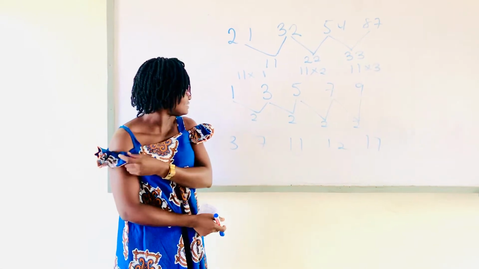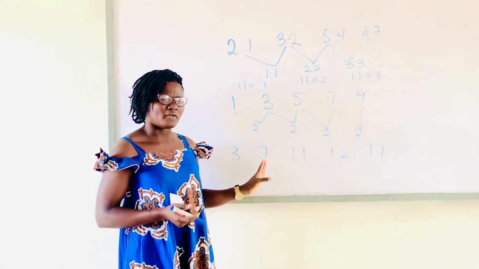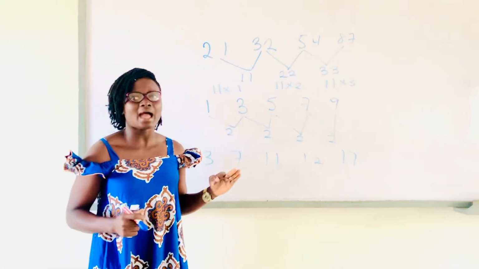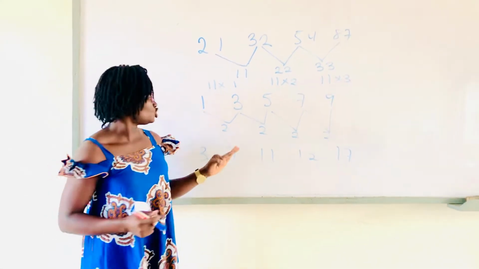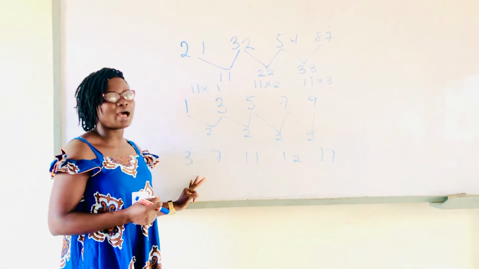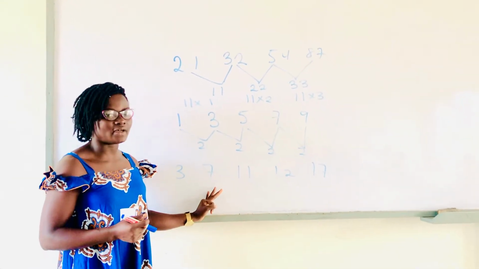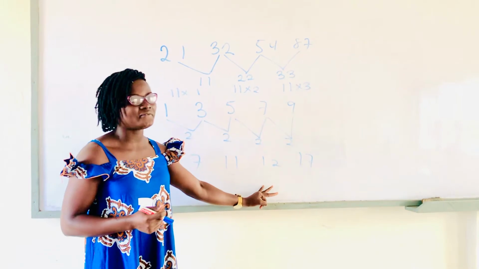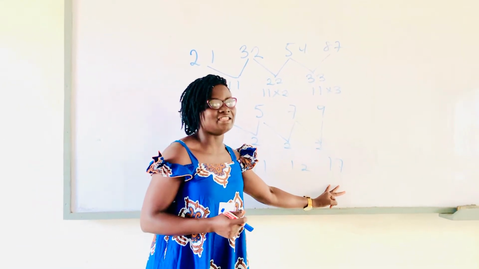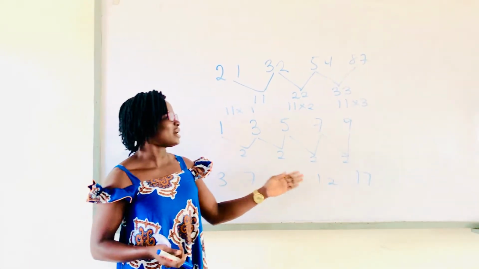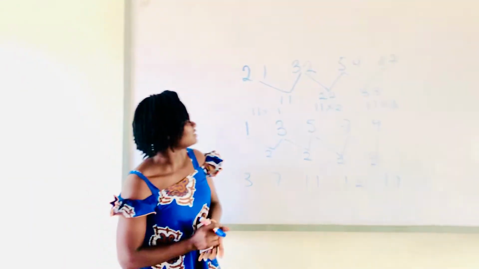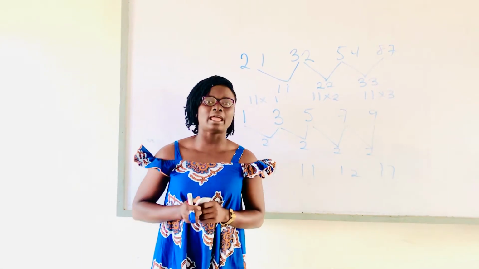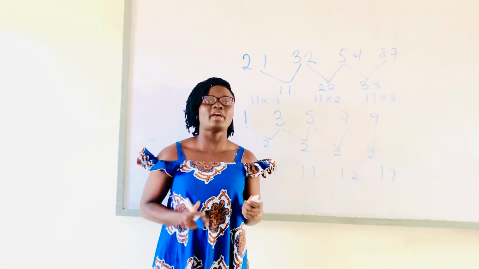Then we come to the third set of numbers. For the third set of numbers, you can notice that each number has a vowel E. So looking at 3, when it's called 3, you have the vowel E. When it's called 7, we have the vowel E. 11, the vowel E. 12, the vowel E. And 17, the vowel E. So you can predict the next number. Great.